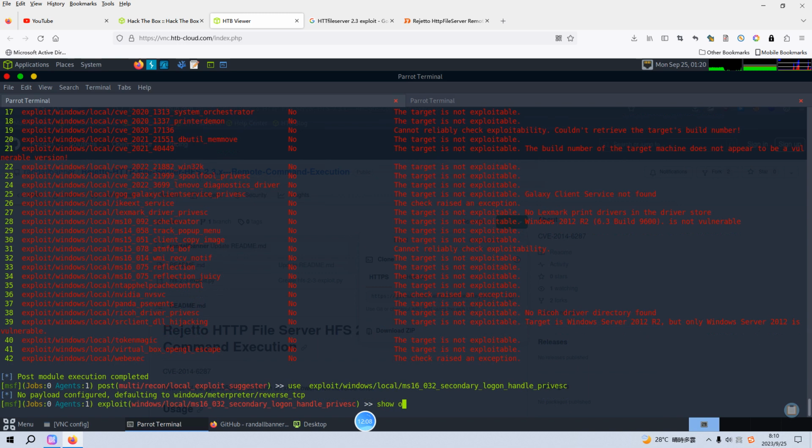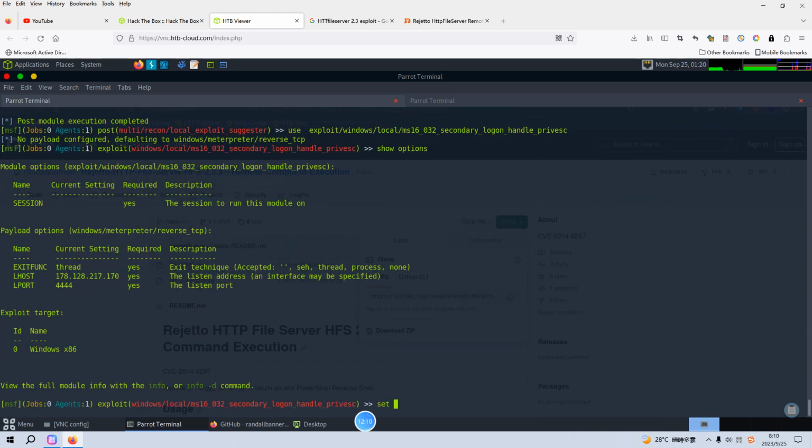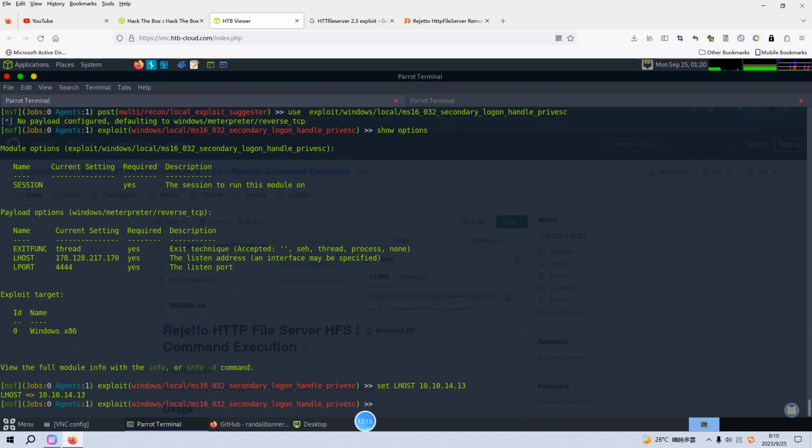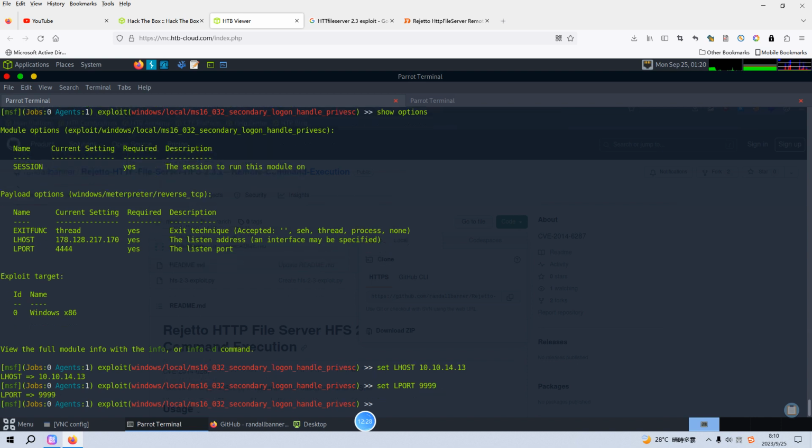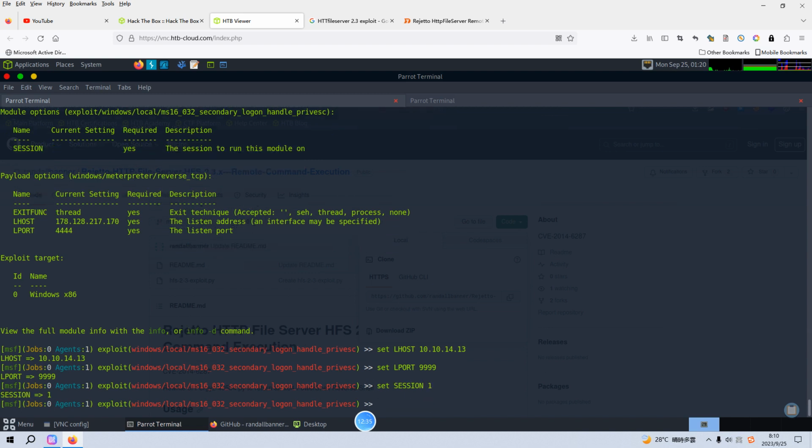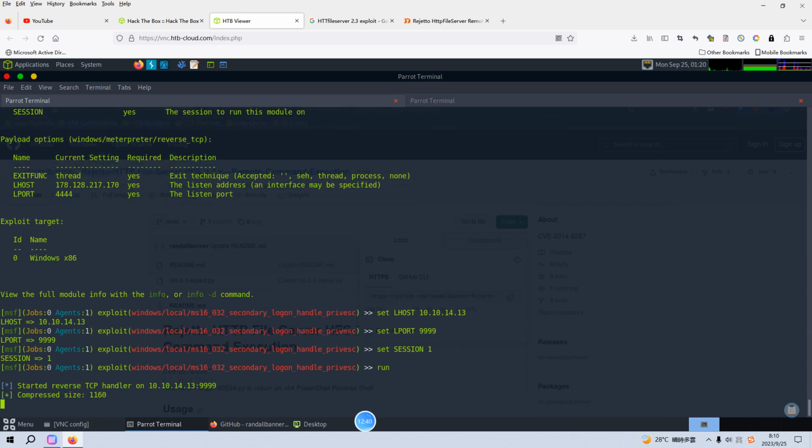Then we can show options, and we need to set a local host, and a different local port number, different from the original one. We can set it to like 999, it doesn't matter. Also we need to set the existing session number to 1. Now we can run this post exploitation module.